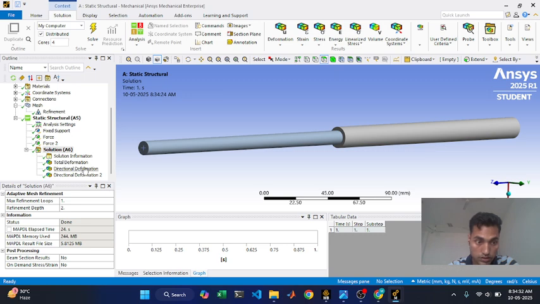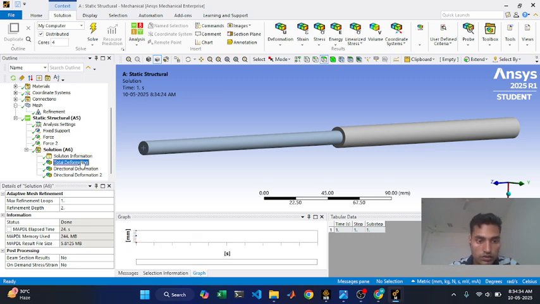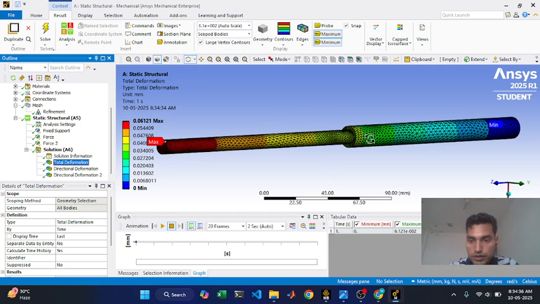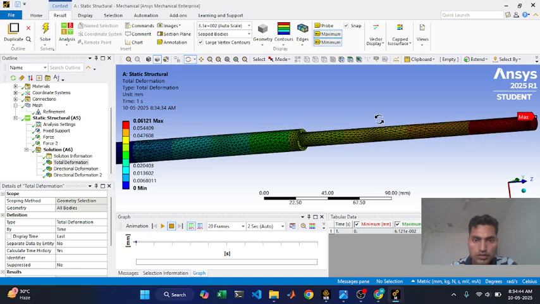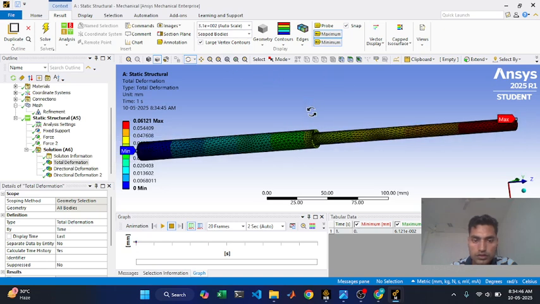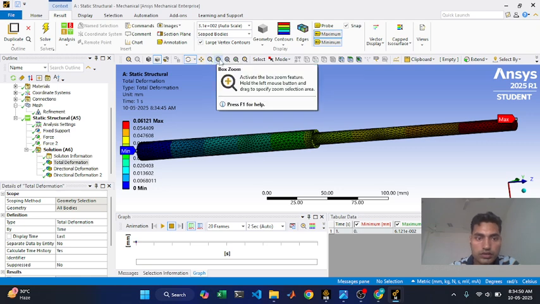Let's see the solutions. Total deformation. Okay, so it is saying it is 0. I can rotate that rod. Rotate and zoom to fit. Okay, I can reduce that too.